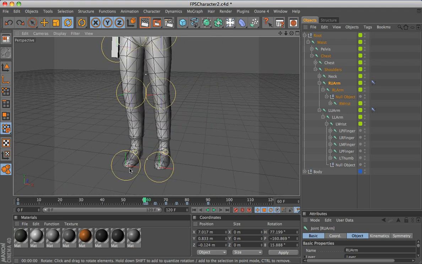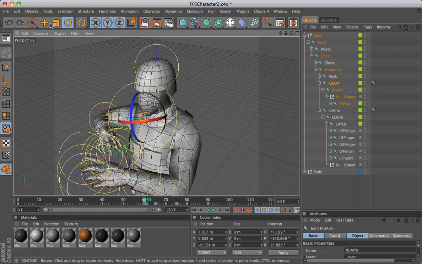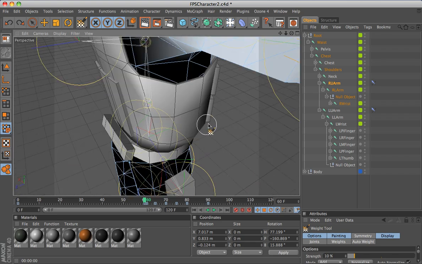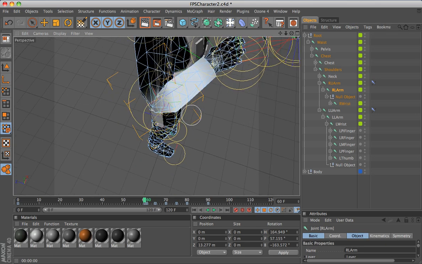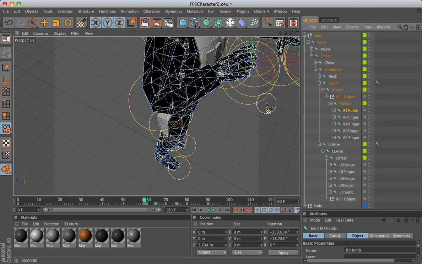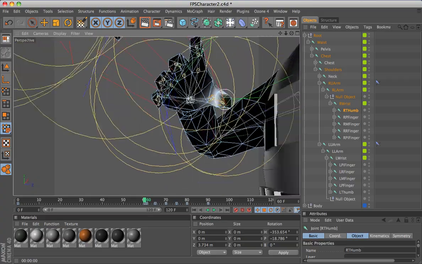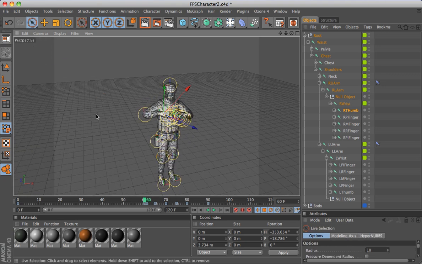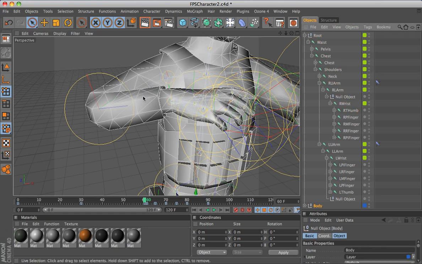But you get the idea, and it does take some time to align all the joints to where the mesh should be, and then especially do the weighting. So let me find the weight tool. As you can see, I've weighted this specific area just for the right upper arm, and then the right lower arm, and then of course all the fingers have been separately weighted, which does take a lot of time. But if you pull it off correctly, it does save you a lot of time when animating, instead of just grabbing one point here and moving it around and re-sculpting the mesh for every frame of the animation.